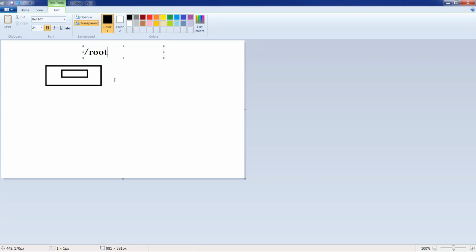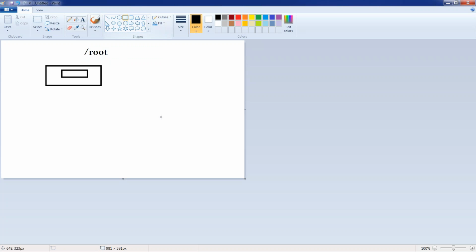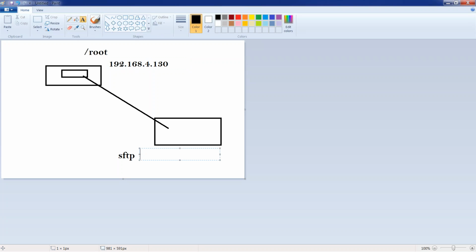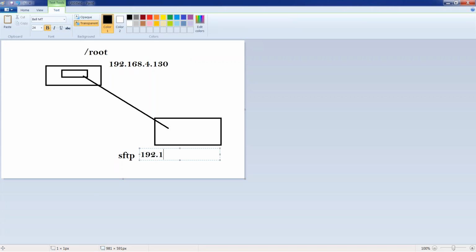If a user connects from a remote server to this server, they type the command sftp followed by this server's IP address, for example 192.168.4.130. It will ask for my username and password.